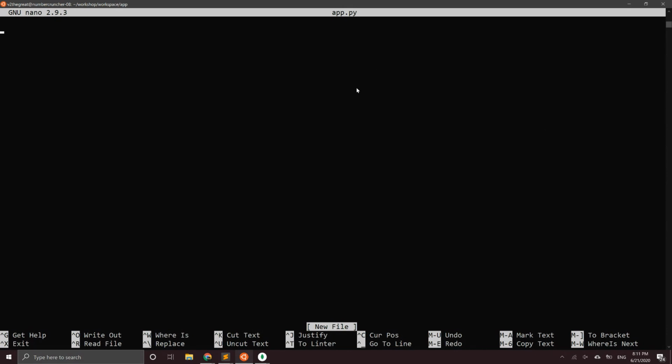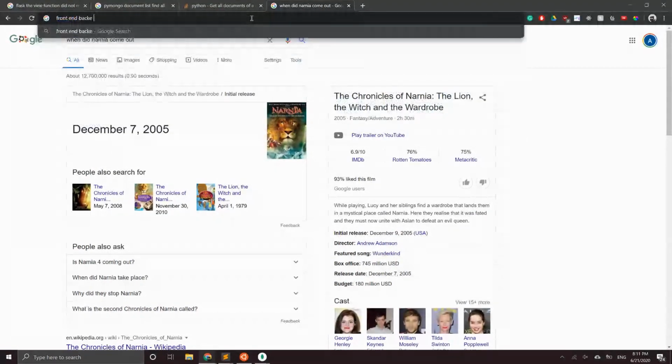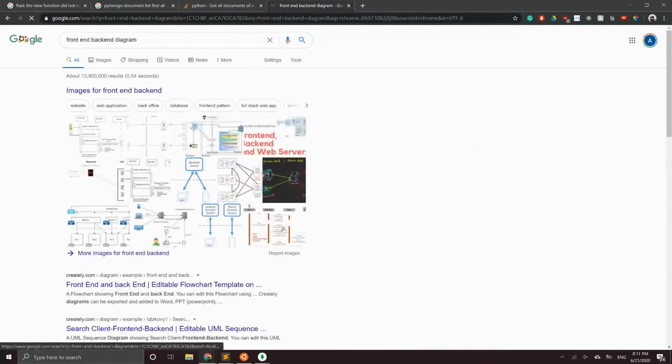All right, so how it works when you come to front end and back end development. Actually, web development, I actually went over this a couple of days ago. Diagram. Let me just see if I can find a diagram just so it makes it a little bit nicer.